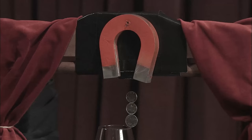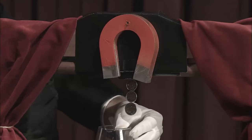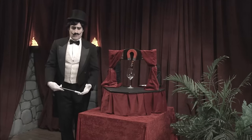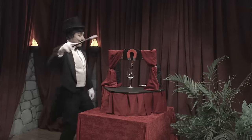Oh! Is that a magnet? This? No! The pull of the magnet is what's keeping those coins up. The magnet is just strong enough to keep the coins from falling. No, this is set dressing. It's just... It was a good trick, but it's science, not magic. Well, yes. And you will see! You will see! I will be back!